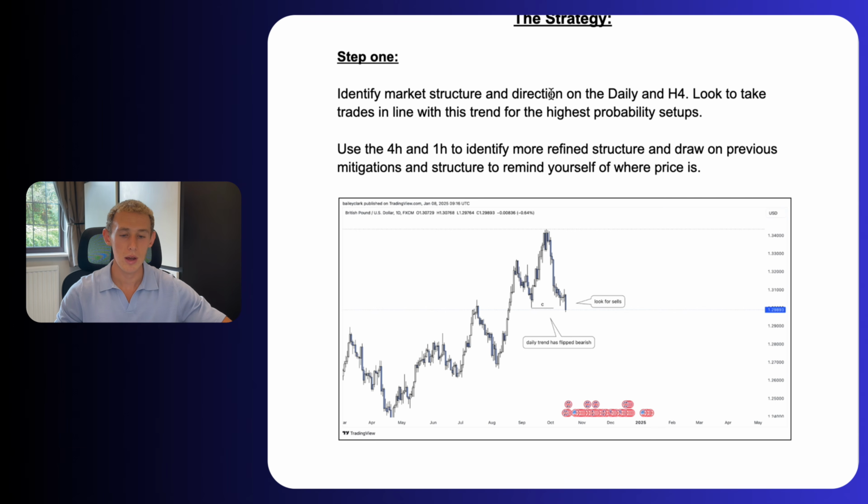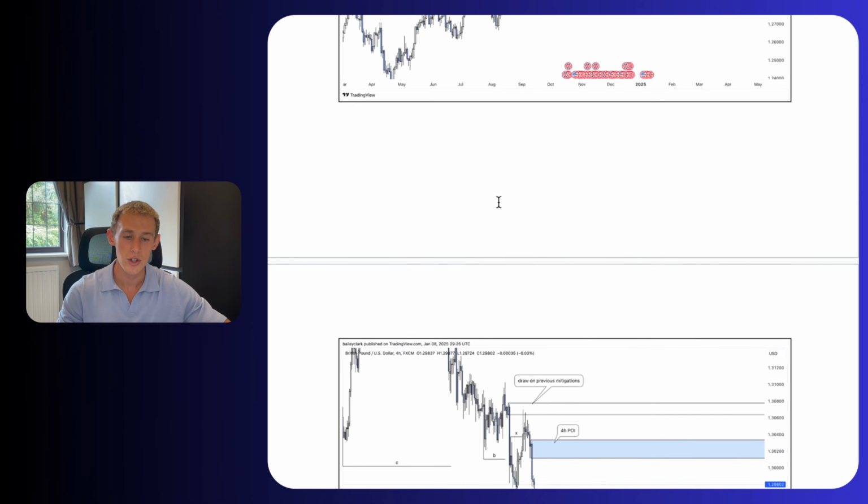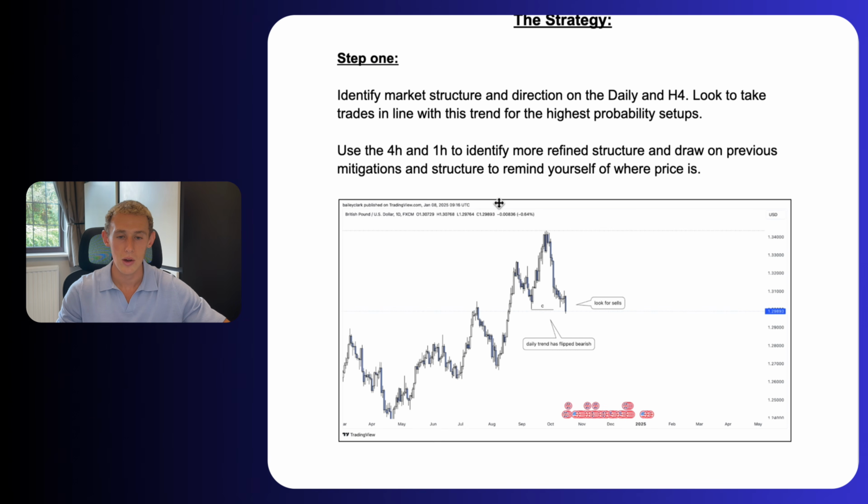So to do this, I'm going over to the daily and 4-hour charts just to see that overall macro trend direction. And one thing I'm always doing when I come over to the charts is, instead of just visually seeing that price is bullish or bearish, I actually want to mark on the current and significant structure points. So for example, here you can see I've marked on, I use the notation B and C. B is just to break a structure, C is a change of character, but essentially I'm just marking this onto the charts so I can see what the structure looks like, and this is going to make it a lot easier for us when we come over to the next steps in this trading plan, right?